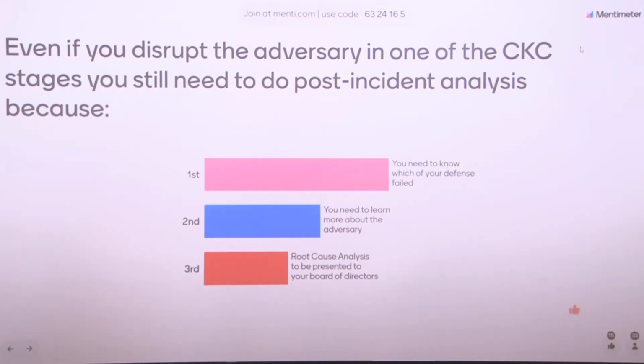Now you can debate about second and third, which is of course you need to learn more about the adversary, but also you have to do root cause analysis, and in a well governed cybersecurity environment, every incident root cause analysis is presented to the highest authority, in order for the highest authority to know where the possible risks are in the organization, right? So you can have second and third kind of a risk condition.